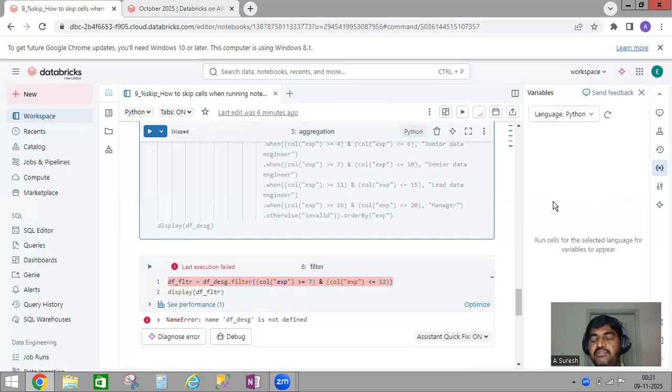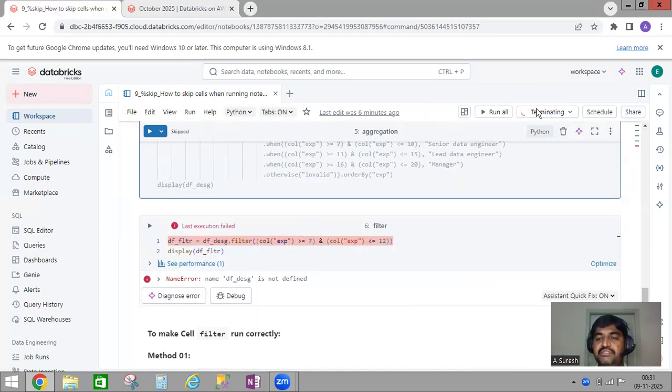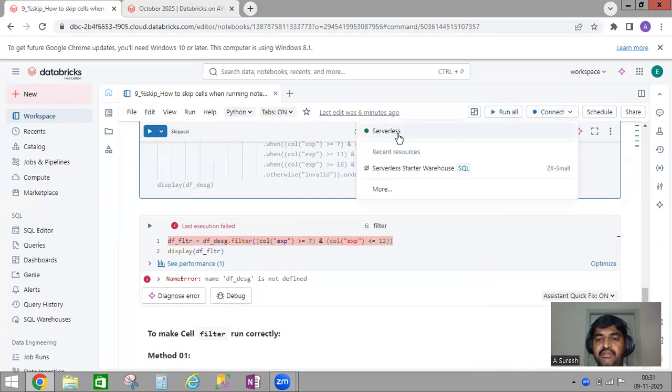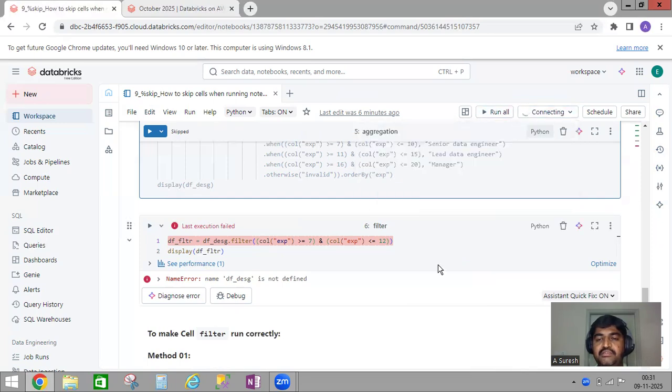See here, your variables got erased. Next, you can start the cluster again, follow the same process, and run the cells again.